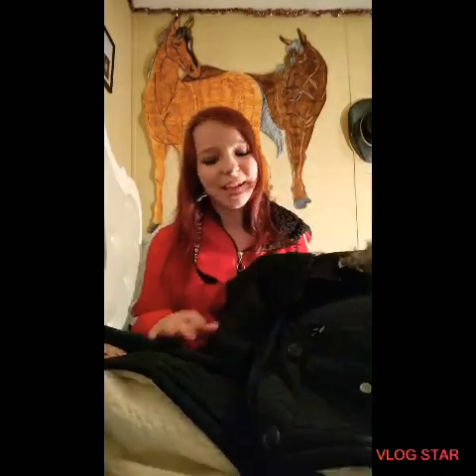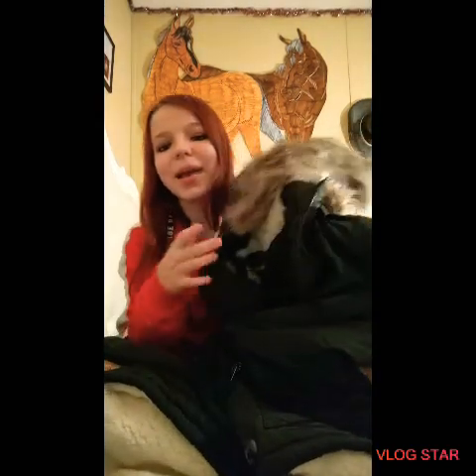This jacket was only $20. I spent like $30 at the first store, which I don't remember because I took a nap on the way home — I was really tired. But I'm so glad with this jacket because I've been needing a new one for a very long time since I grew out of my old one. I've been wanting a jacket with a hood like this because they're really in style right now — a lot of girls at my school have this jacket. And I've been wanting one for a while, so I got it. It was the last one.